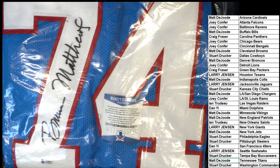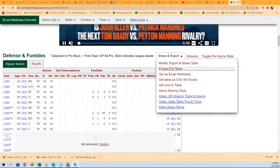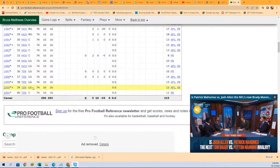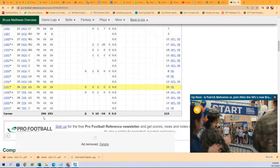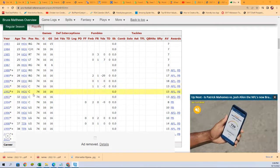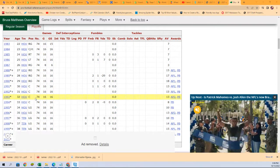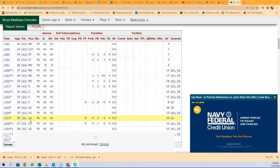Bruce Matthews — 14-time Pro Bowler, Bruce Rankin Matthews. Matt knew it too! So who had the Titans? Matt, congratulations bro, boom! Nice — Bruce Matthews, he is a legend. He's a 14-time Pro Bowler, Hall of Fame, All-90s team. Look at the years — that is a long time in the league for any football player. He was a center for the time I remember him most.